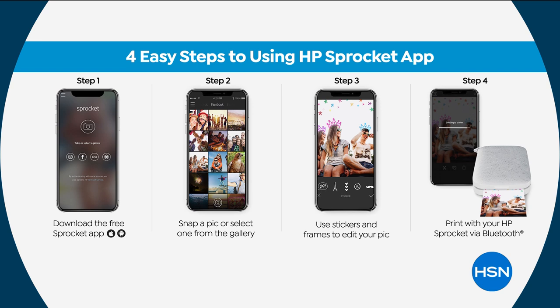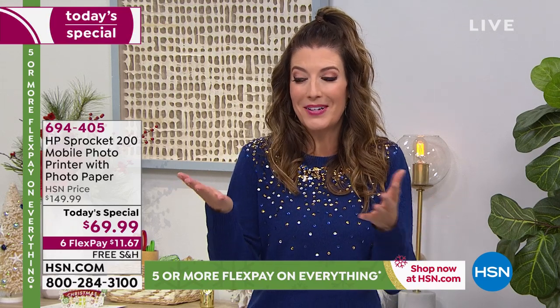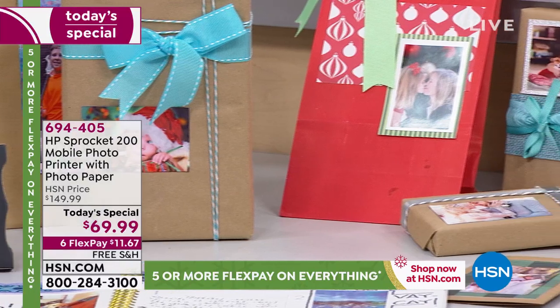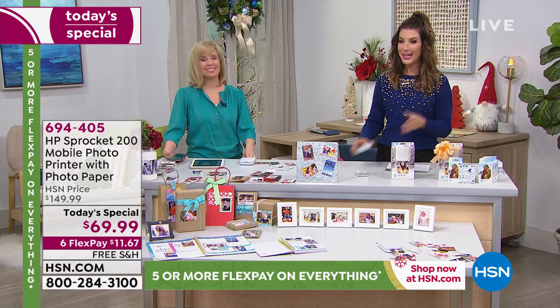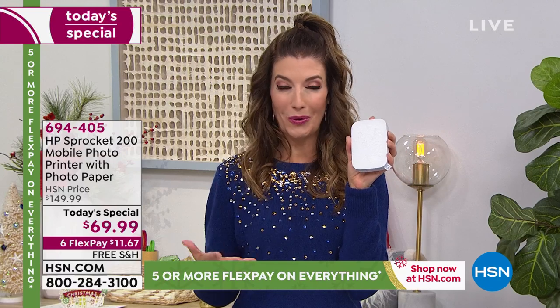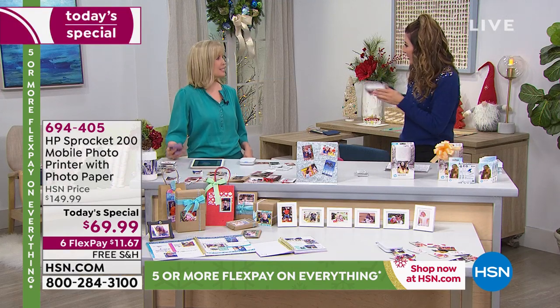Four easy steps — anyone can do this. Any age can enjoy it. Everyone in your family can make it a fun family project. If your goal for 2020 is to do some journaling, you could do a photo a day to remember what happened. You could put photos in scrapbooks, create cards, place settings, or name tags. You can turn them into magnets or stickers. Kids love the Sprocket, and there are a couple of teenagers in my family getting the Sprocket this year. No waiting, no ink, no wires, no worry — it fits in the palm of your hand.